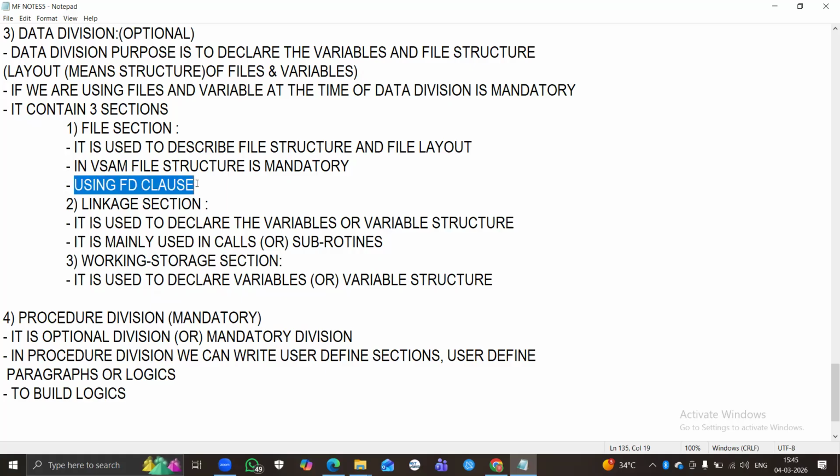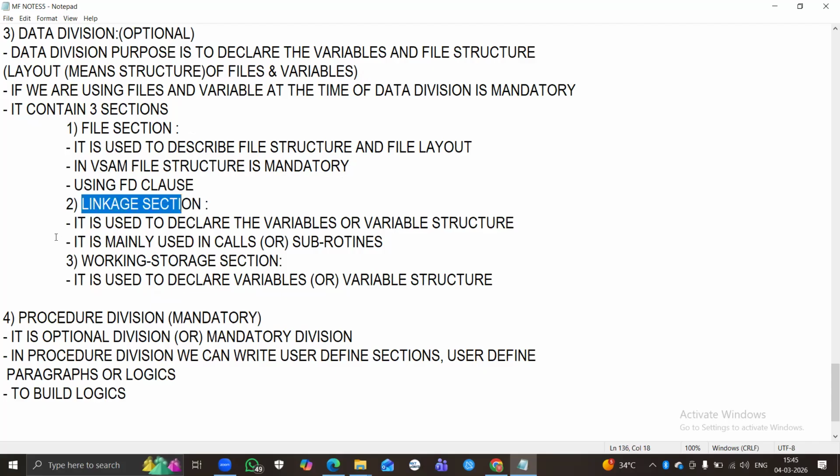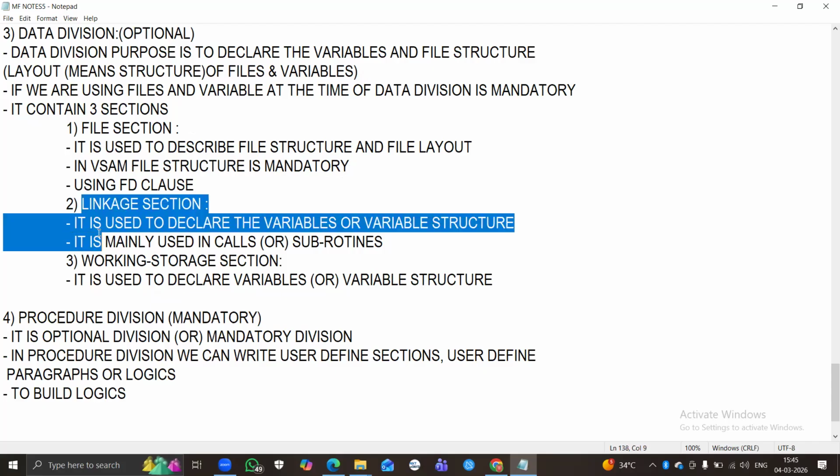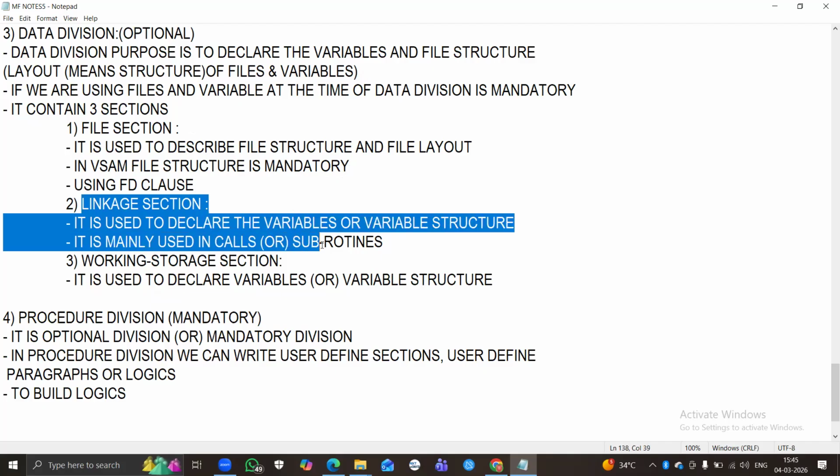So we are designing the file structure in the file section. Then the linkage section. It is used to describe all the variables or variable structure. It is mainly used in calls or subroutines. Okay.